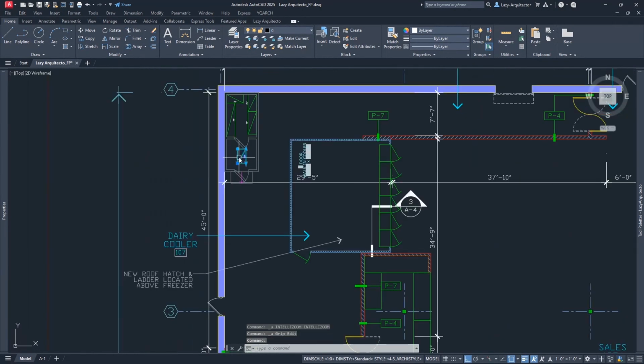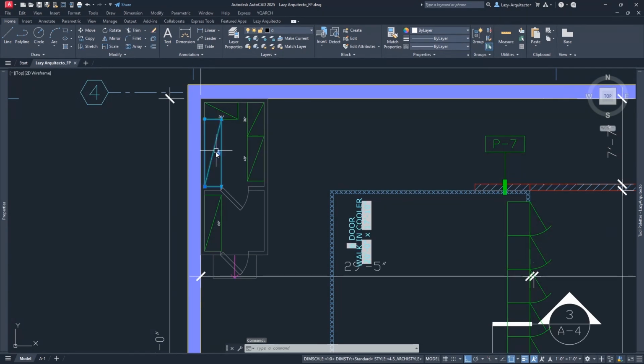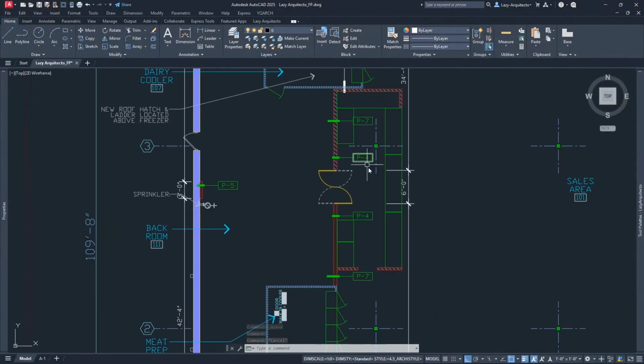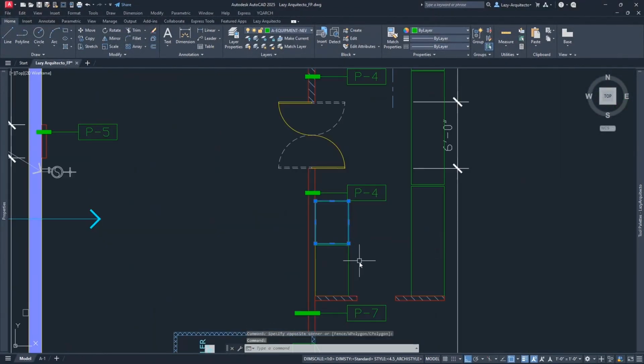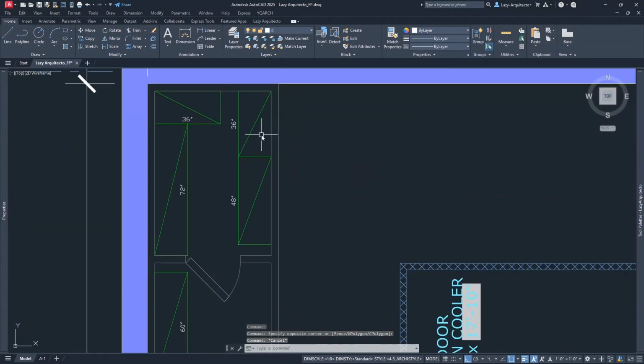Hopefully you were able to simplify your life using this shelving block, using a dimension, using a rotation action, using parameters, and so on. And we have a beautiful shelving block that is gonna simplify our life, and we can stop using text with just boxes that won't make our life easier.